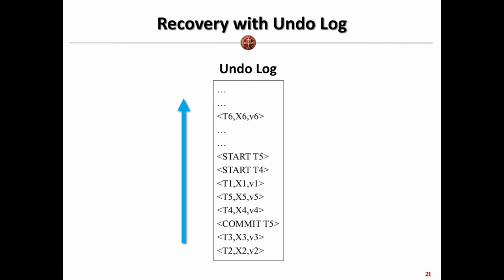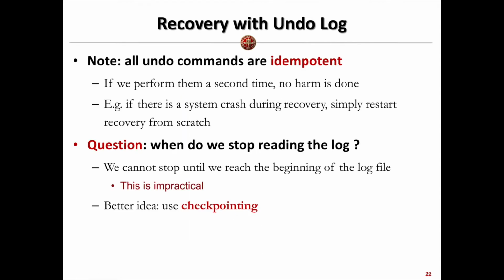Okay, so this is the process to do the undo for crash recovery based on the undo log. In the previous page, we showed you an example of how to do crash recovery based on this undo log. We read the records from the bottom up, and we undo the actions for the incomplete transactions or records.